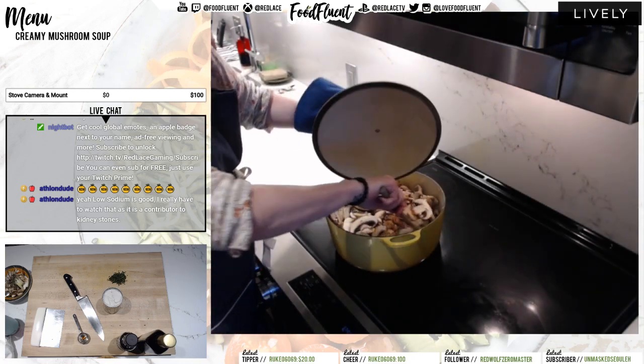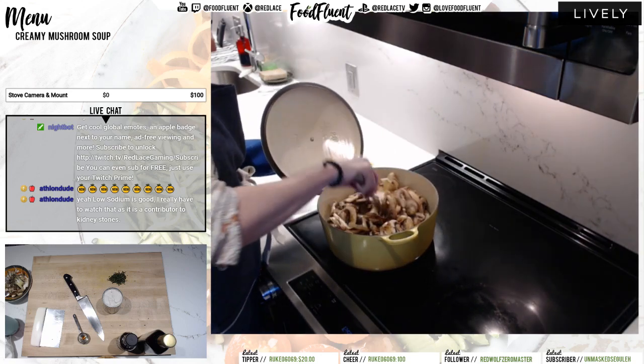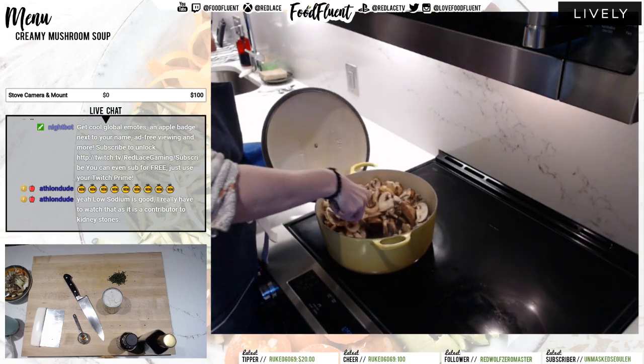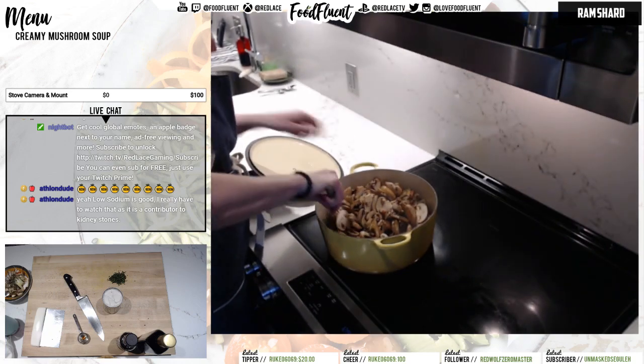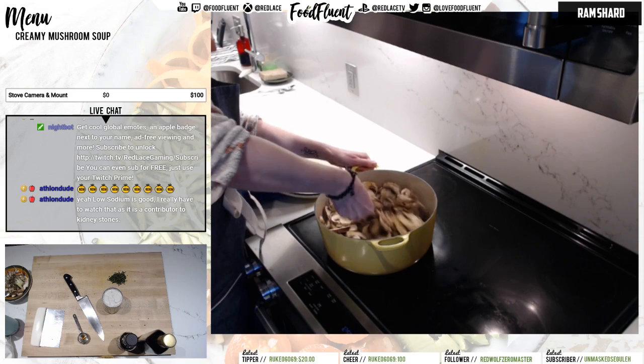Stir. It's been about 4 minutes, so you can see the volume's already kind of reducing down. Smells amazing. Set that down for a minute. We want to get this a pretty good stir. Make sure nothing's sticking to the bottom.